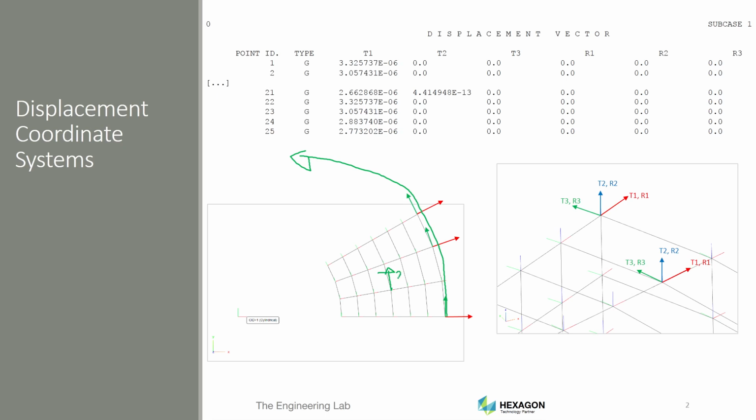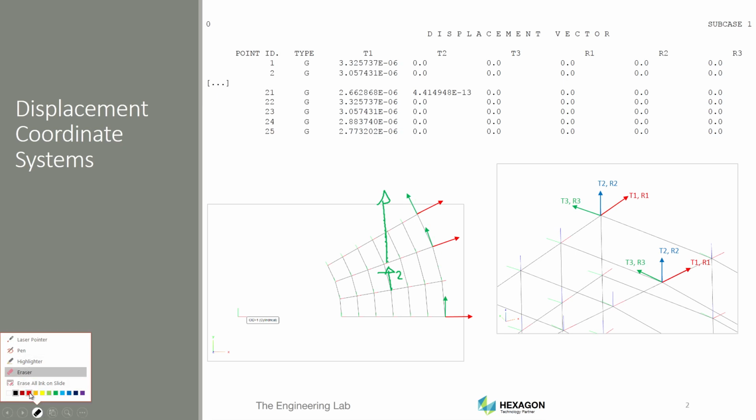So this is going to be the second degree of freedom for that node. So when you're looking at the displacements, they are going to be one vector along this axis. So let me go ahead and erase this so it's a little bit more clear. And let me go ahead and now talk more about this.